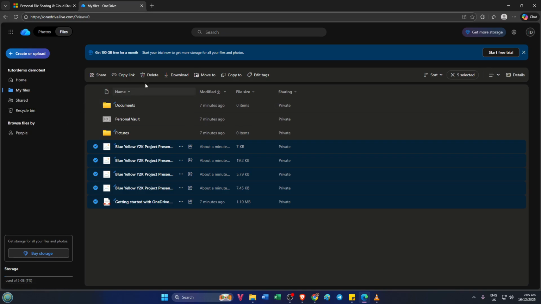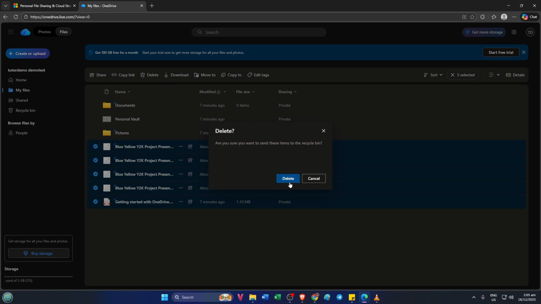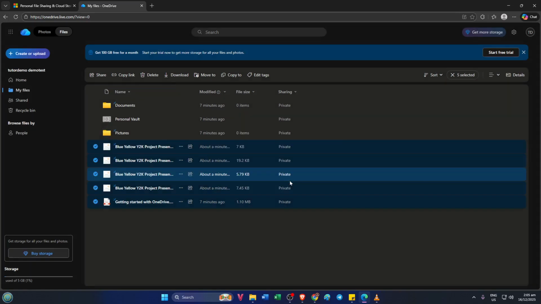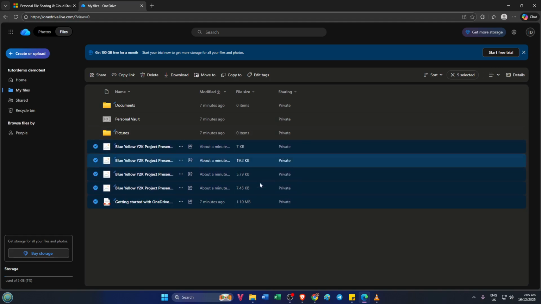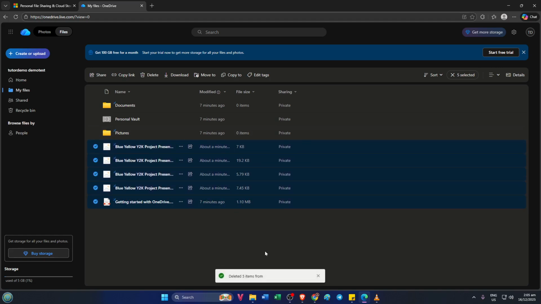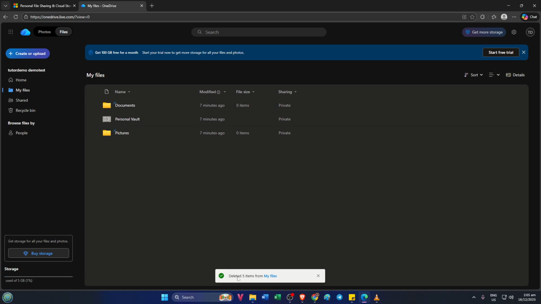Here's an important note. When you delete something from your OneDrive folder, it doesn't vanish forever immediately. Instead, the file heads to two places: your PC's recycle bin or trash on a Mac and the OneDrive web recycle bin. Microsoft hangs onto these deleted files for 30 days, giving you a grace period to rescue anything you didn't mean to delete. It's a bit like the safety net under a tightrope. You get a second chance if you need it. So don't worry if you accidentally delete the wrong file, you still have time to bring it back.